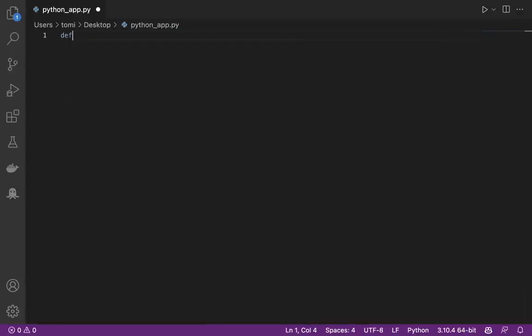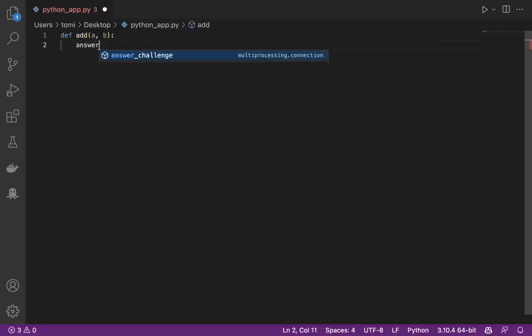So what we want to do is say def add, and this is going to take two inputs, let's say A and B, and we can just easily return A plus B. But to make it look better, we can say answer is equal to A plus B. So that is the answer.